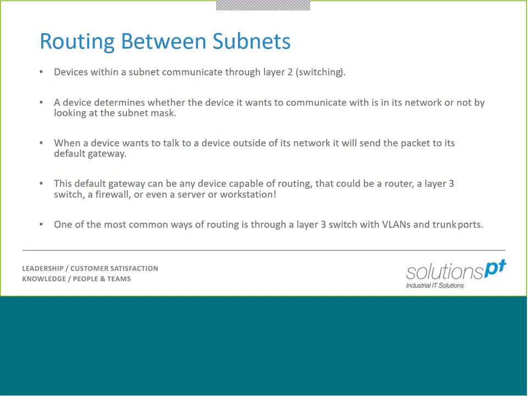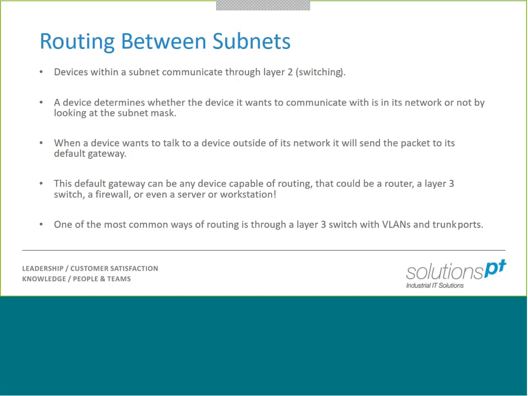Okay, so routing between subnets. Obviously we've got our different subnets. We've got our isolation. That's all good and well. But now we obviously want to start allowing subnets to talk to each other. So devices within a subnet normally, so 2 PLCs within the same subnet, would talk to each other via layer 2, so via switching. What that basically means is that the devices' traffic won't leave a switch. They won't go up to the layer 3 device. They will talk to each other on the same switch.